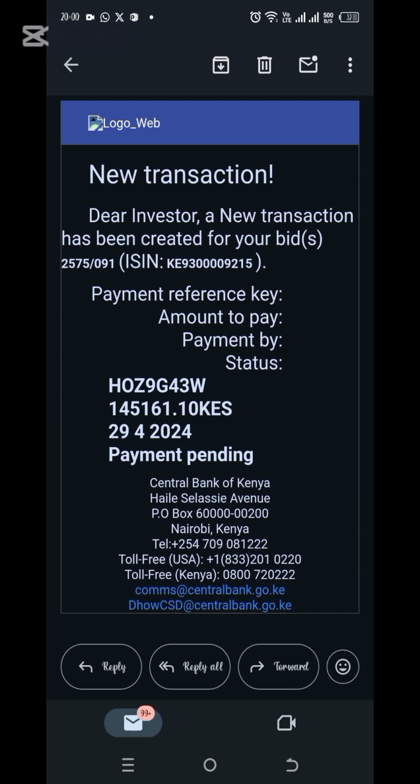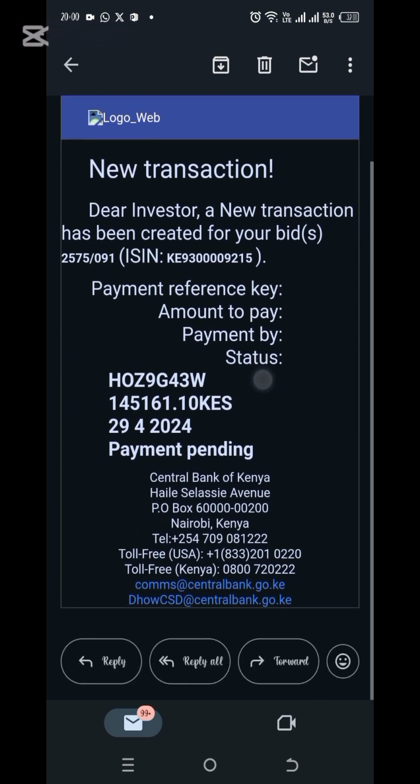So this is the final message that you get from the Central Bank of Kenya, which is the code that you use to transfer money to fund your investment. And the bid placement process is as simple as that.